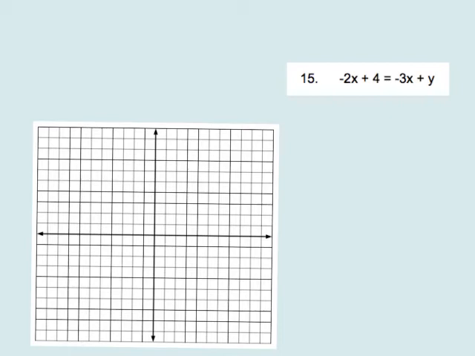Let me stop here for just a minute and say, hey, getting a strategy before you start moving things around, which form do you want to go to, is really important. So this little thing where I'm thinking about what I want to move is really important to the success that I'm going to have once I move it. So let's just add 3x to both sides. And I'll put it with the x, of course. And I'll have, let's see, negative 2 plus 3 is 1x, plus 4 is y. I thought this was a hard problem.